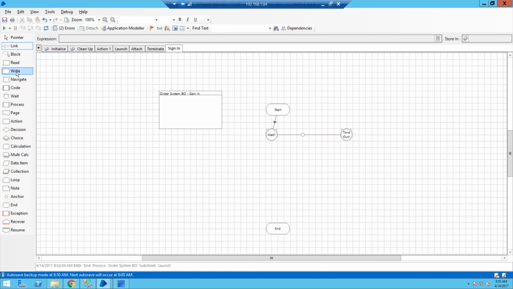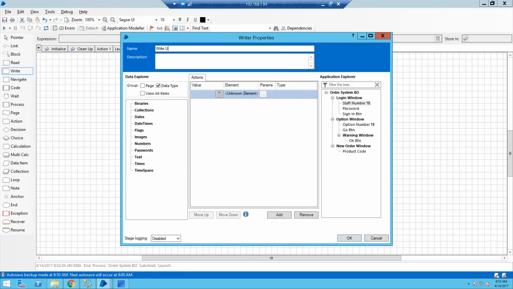So I will select my write stage, write username and password. Here I can add two elements, and you just need to drag the staff number element here, and password to be here.